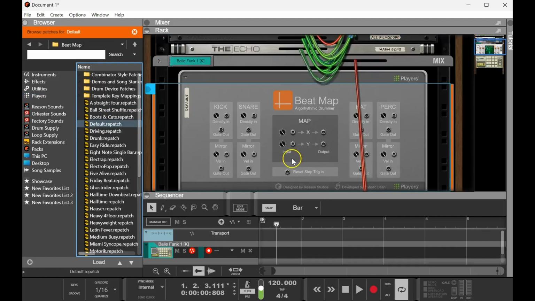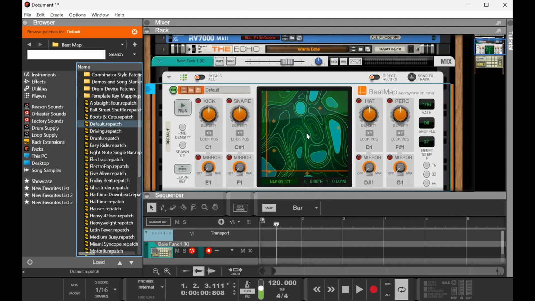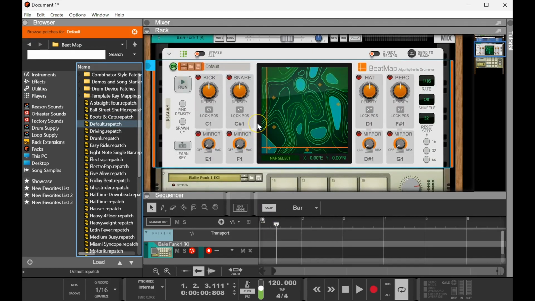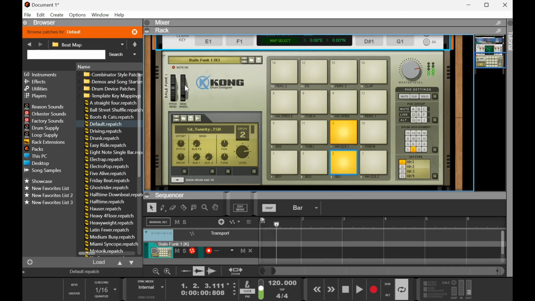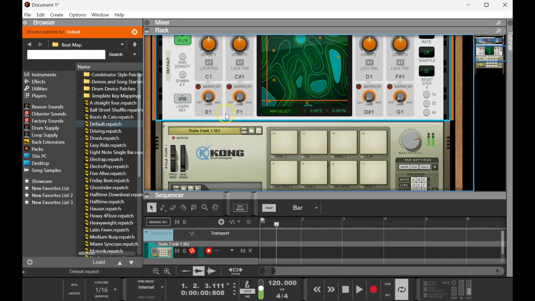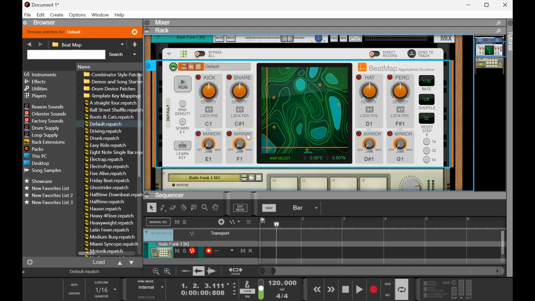Now, if we switch to the back, you can see there's actually no physical connections yet, keyword. Now that we've got this hooked up to Kong, let's hit that run button and see what happens and have a listen for yourself. Now I'm gonna scroll down, and you can see that this player has actually automated some patterns for the Kong Drum Designer, and it's playing these by itself. Let's pause that for now.